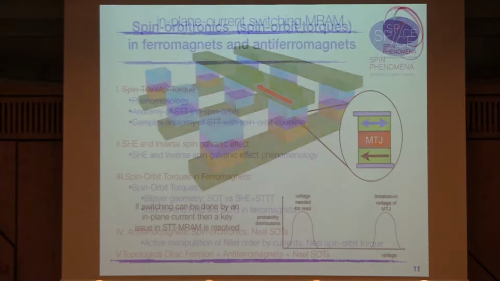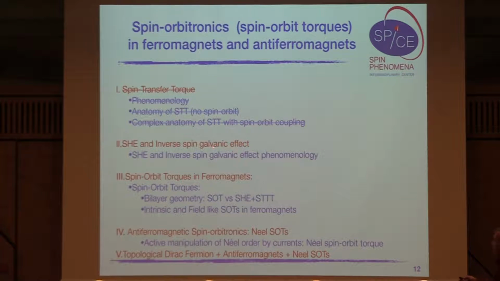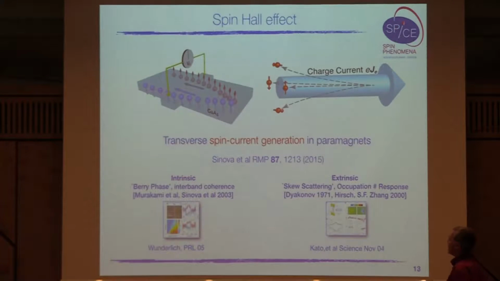This is something that has been done, and this is where the story of the spin Hall effect and the inverse spin galvanic effect comes into play in this physics of MRAM technology, in creating a much more efficient way of doing switching, or if not efficient, definitely faster, but with less heating involved. So this is where we go next, which is introducing the idea of the spin Hall effect.